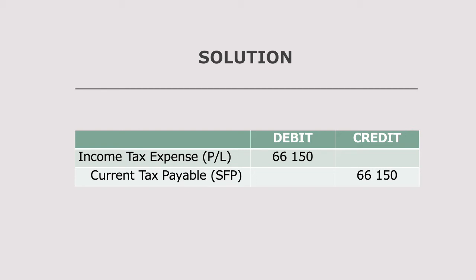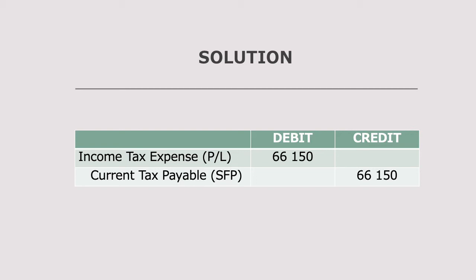On this slide, we look at the journal entry in relation to the current tax payable of 66,150 Rand, which was calculated on the previous slide. Now, we know that the current tax figure is 66,150 Rand. We were not told that that amount was paid to SARS immediately, so that means that we owe SARS that money. So automatically, we have a credit entry to current tax payable from the statement of financial position amounting to 66,150 Rand. Current tax payable would be presented as a current liability under your liabilities section in your statement of financial position. So we now have the credit entry of the general journal entry down.